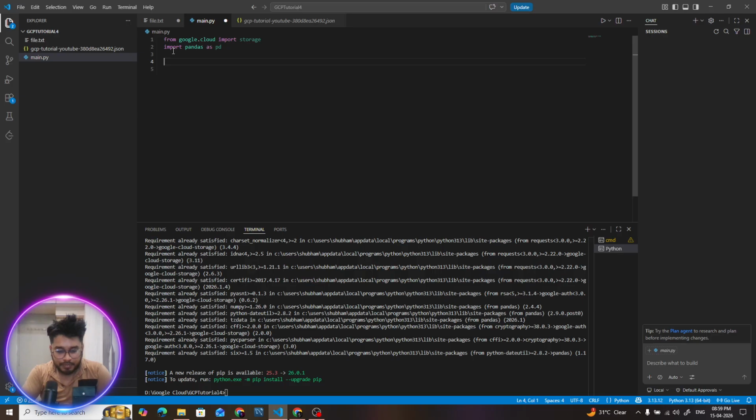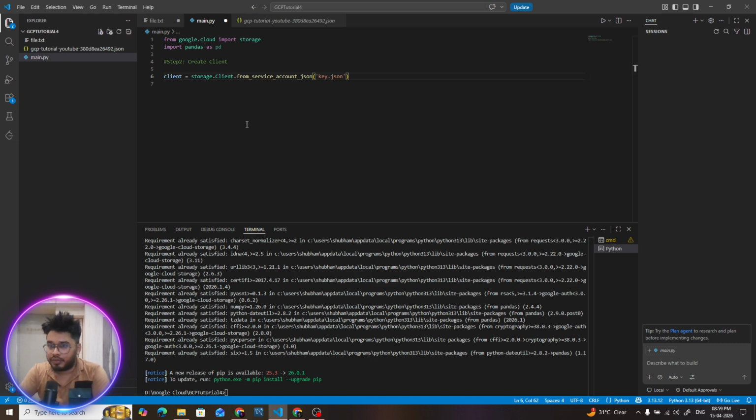So step 2 will be, just write step 2, which is create client. Okay, so a client will be created using the storage client, and I will just provide from service account.